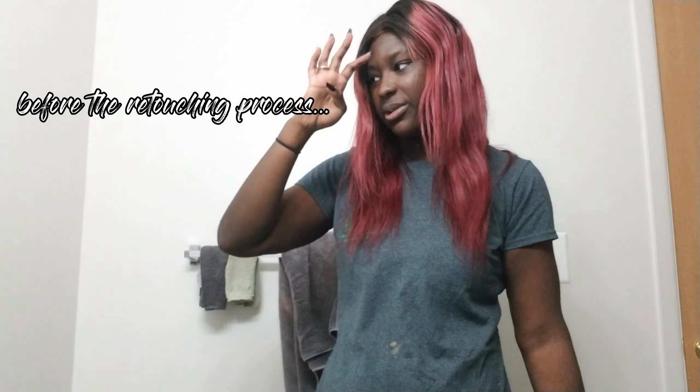So hi, we are in my bathroom. It looks nothing special — since we're in an apartment we try to be careful with what we nail into the wall and decorate. You can tell my hair is looking like trash. You can't really tell on camera because on camera it looks just like red, but in real life it is burgundy. It is a lot lighter than how it should be, because originally it was a dark burgundy but it faded.